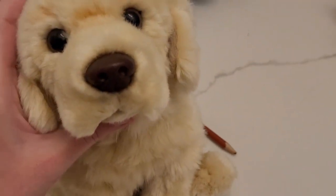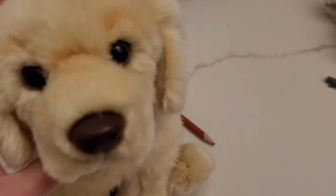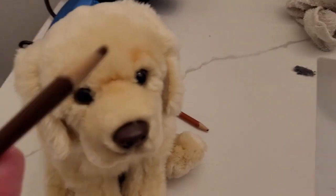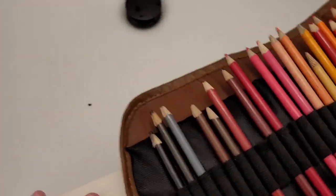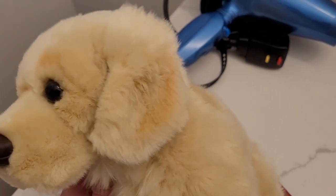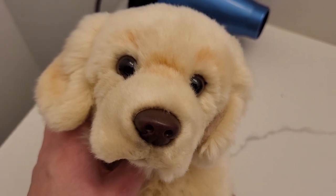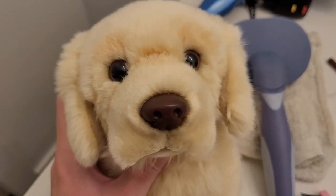Now, it doesn't quite look it on camera, but as you can see, it's a little more orange than I want. In this case, you can either wipe it off or layer it. You can get a darker color, or just a different color altogether, and change it. I like the way it looks on her ears, but not so much the way it looks on her eyebrows. And there we go. Now I've gotten it to a level that I like, just enough color.